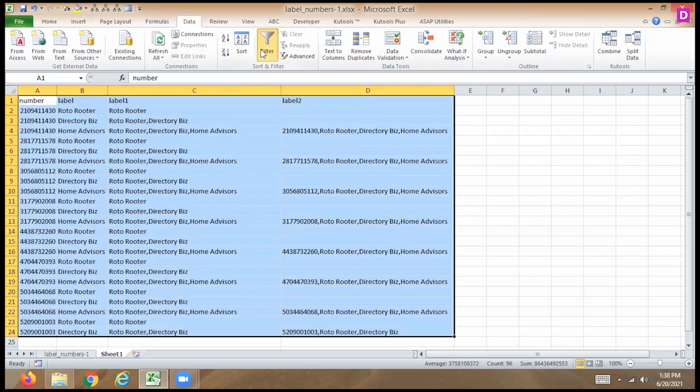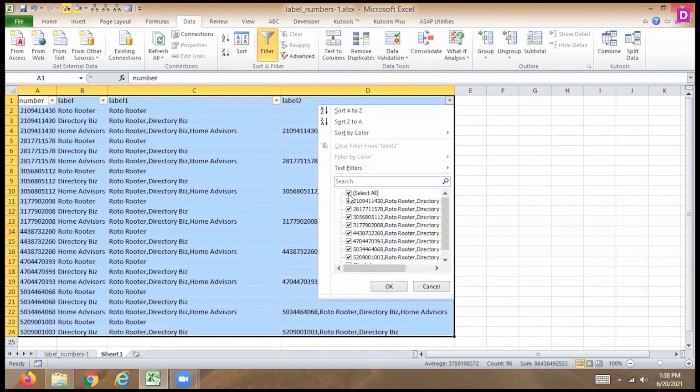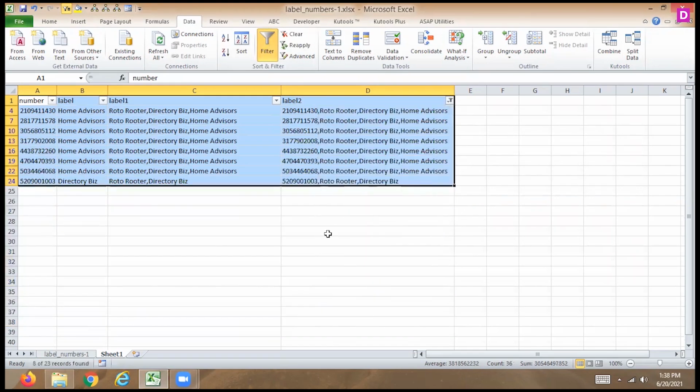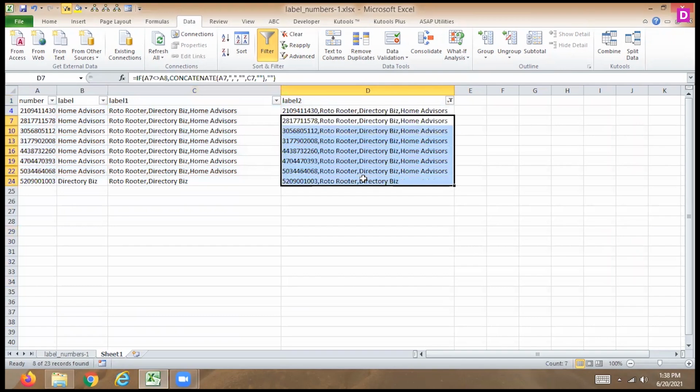Data, Filter, select all the values. I deselect the blanks and okay, you can see here this is your value. Now you copy this value. On the basis of this copied value, you can create anything in Excel. Now this is the clear part. The if condition, you can use anywhere in the Excel file. If you are using the data part, you can use this file. With this file, you can use this data file also.